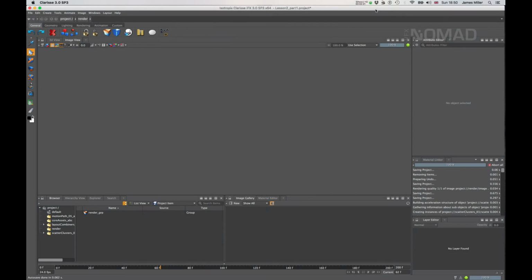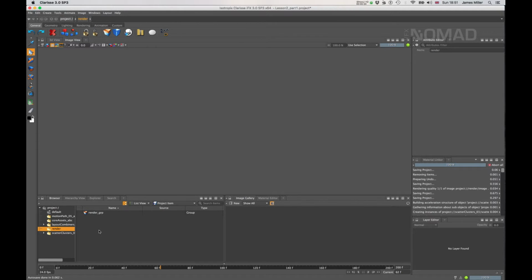Hey, this is James with VFX Nomad, and we are continuing with our little canyon project. So far we've imported our motion path, which has our camera and our ships in it. We've imported the core assets, the combiners that then lay those out, and the scatterers, which are scattering based on the occlusion between the floor and any other geometry.